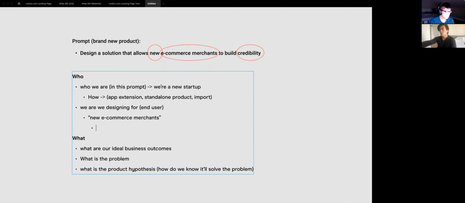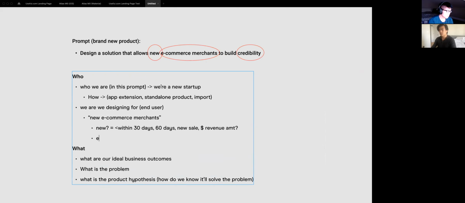When they give you the prompt, you really want to dissect the phrasing, each specific word. Like, what does new mean? Is this within 30 days, 60 days, a new sale, X amount of revenue? So you're defining the parameters.